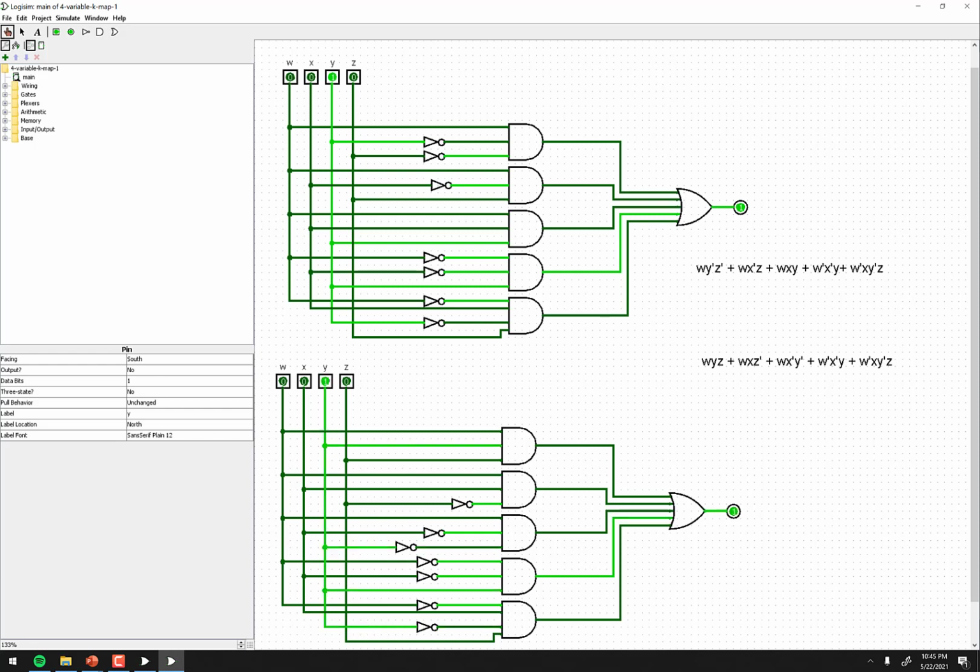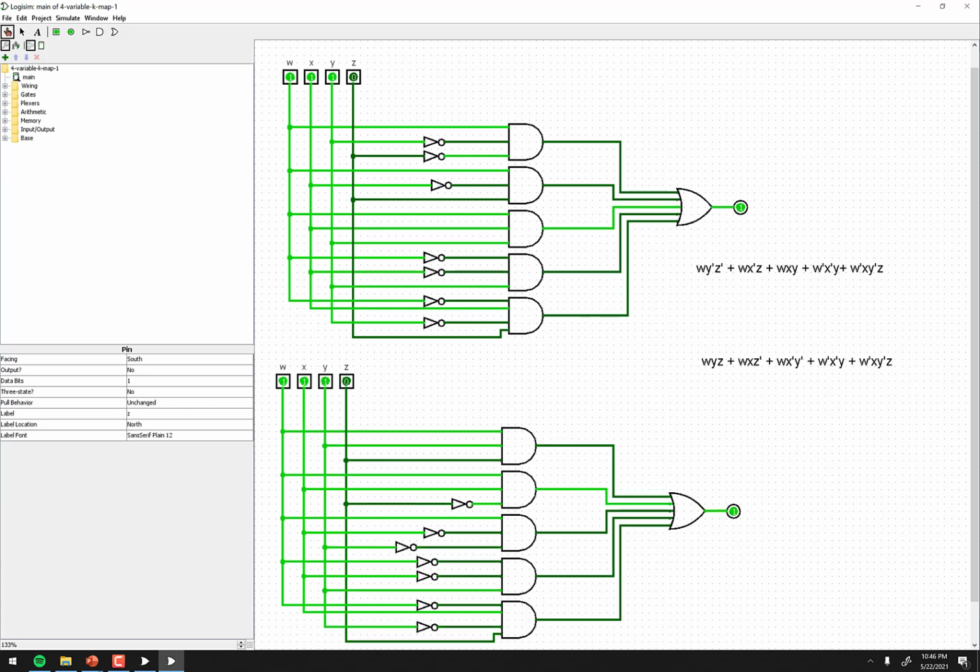Let's do the last piece here. It's W bar, X, Y bar, Z. That gives me a 1 like it's supposed to. And then if I do the same thing down here, that also gives me a 1 like it's supposed to. So we can cross off those last two. They're identical in both circuits. But now look at this one, the middle term here, WXY, that doesn't even exist in this bottom circuit as the function we made. But if I do WXY in the top circuit, I get a 1. If I do WXY in the bottom circuit, I get a 1. And so on down the line.